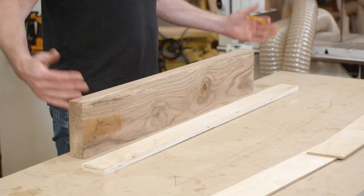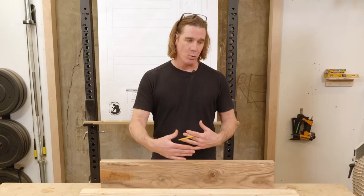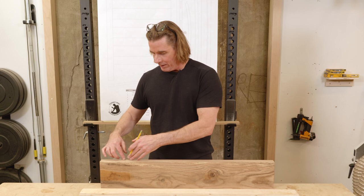Now let's talk about my favorite aspect of this chair, and it's all the curves. To get the curve of this chair, it starts with the arm blank. Since my arm is 3 feet long and it's about 1 7/8 thick, 1 3/4, whatever I could get out of a piece of 8/4, it is what it is. So I need to get a pleasing curve in this particular piece of wood at 7/8 inch thick.